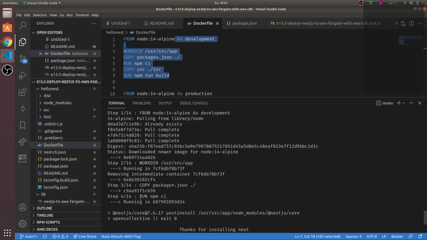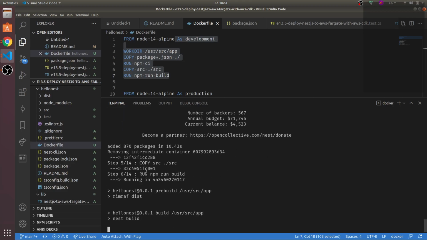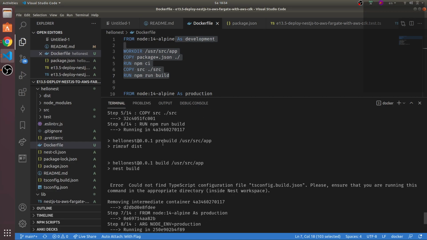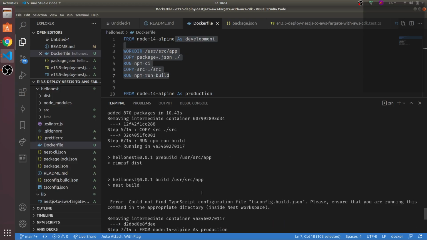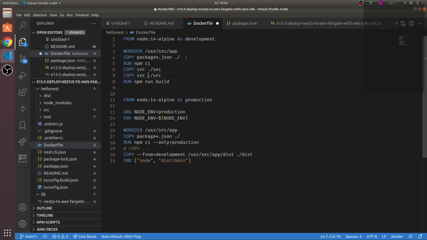So copying stuff, npm installing stuff, running build. Error, could not find TypeScript configuration file. Because we did not copy it. Yes, we also need to copy the TypeScript files here.